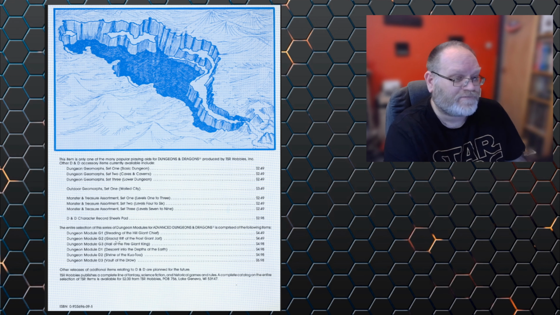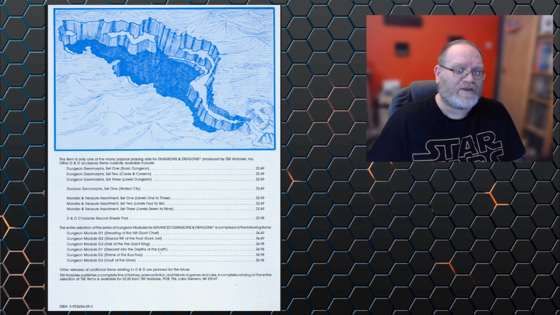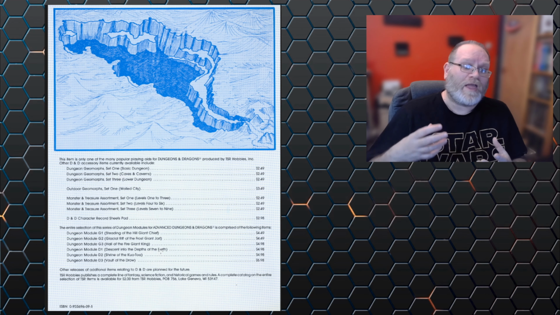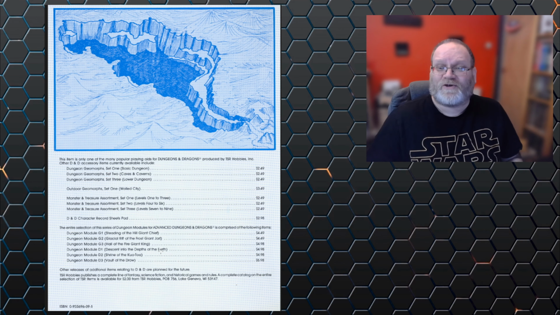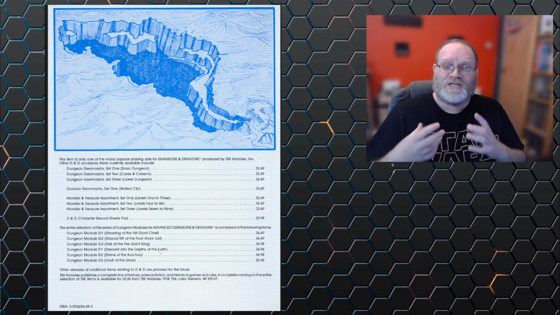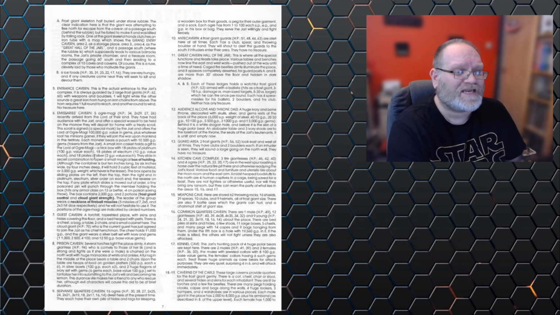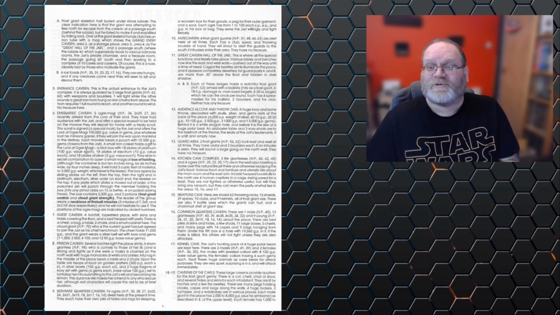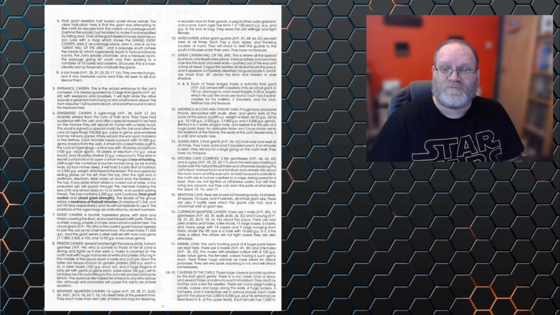So Steading of the Hill Giant Chief, Glacial Rift of the Frost Giant Jarl, Hall of the Fire Giant King, then Descent into the Depths of the Earth, Shrine of the Kuo-Toa, and Vault of the Drow. So those are the two very famous books, Against the Giants and Vault of the Drow. But here they are, all coming out at the same time as this big interwoven tale, all written at the same time. Now, as I said, the writing standard is not where we would be today, but it is a massive leap ahead of everything that came before.